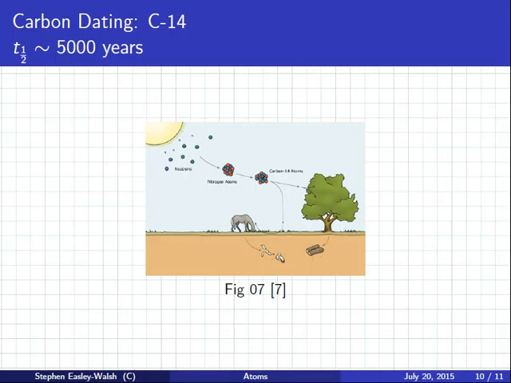You know what I mean? So this means everything that's alive has carbon-14 in it, because everything that's alive has to eat something else, that has to eat a plant, that has to consume the air. So carbon-14 is in everything. If it doesn't have carbon-14, it means it was never alive.